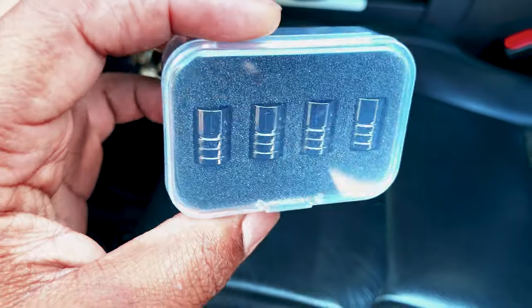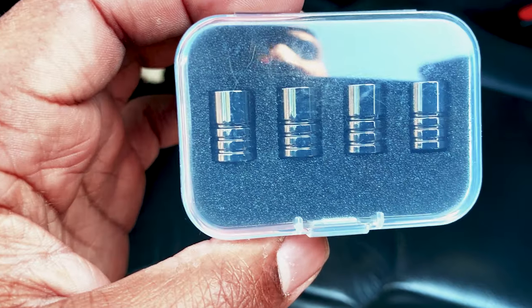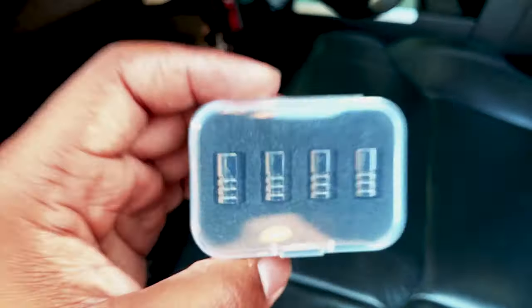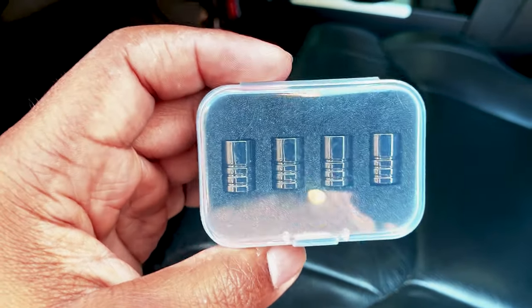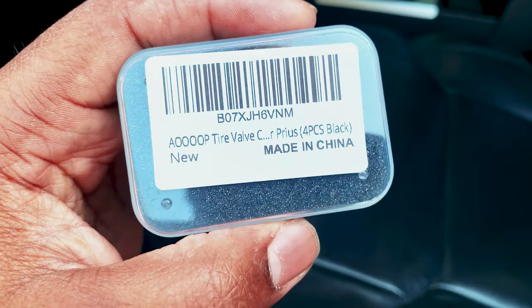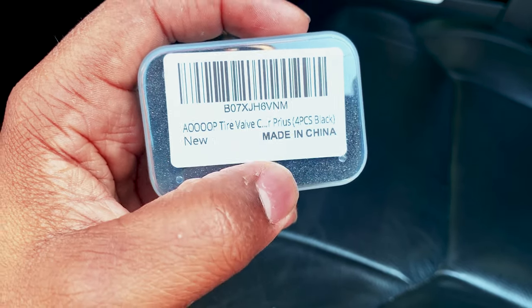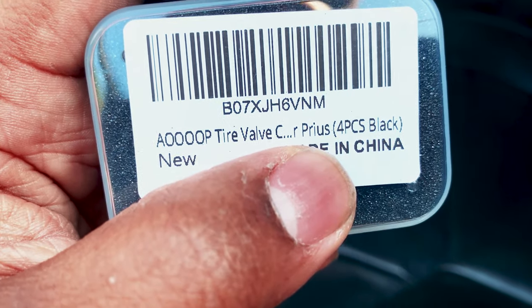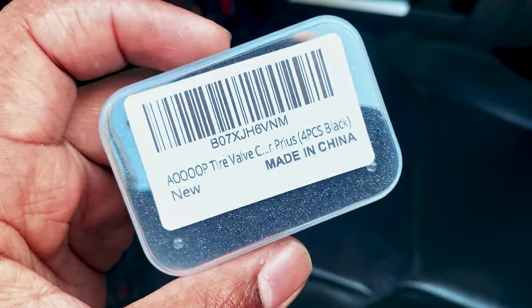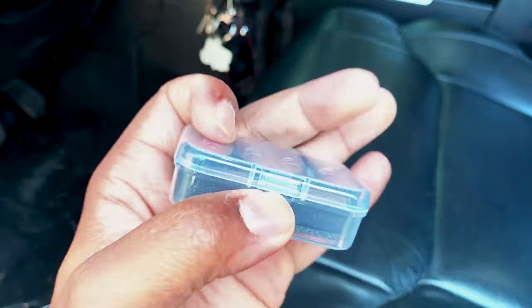That's what we're going to do in this video. So here we have some tire valve caps for the valve stems on my 2017 Toyota Tundra. It's a simple install, simple video. What caught me off guard is when I flipped these valve caps over — very common we're going to see 'Made in China' — but for a valve cap advertised for the Tundra, it actually says 'Prius.' It should be pretty much universal, but for it to say Prius, I'm like, these are too nice to be on a Prius.